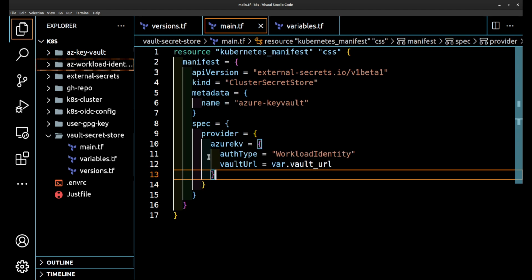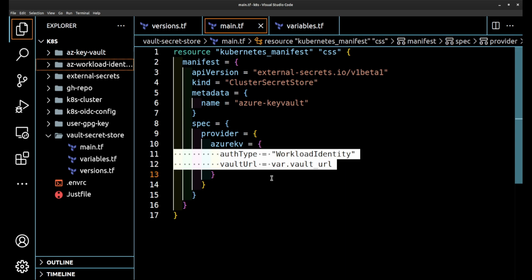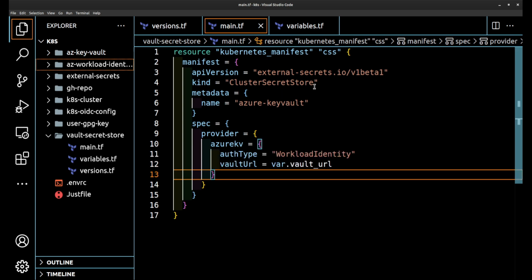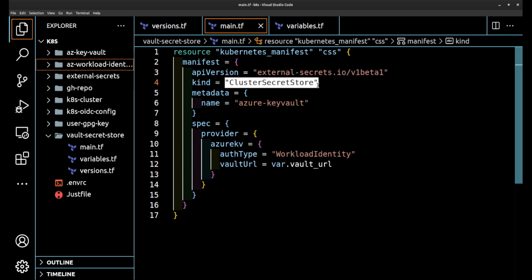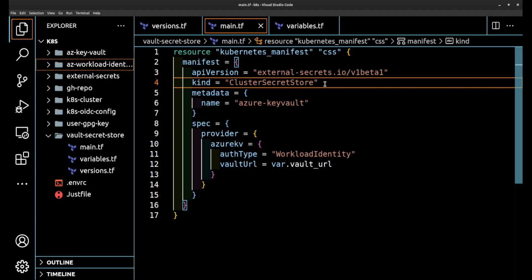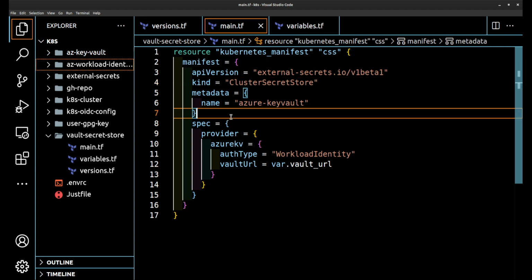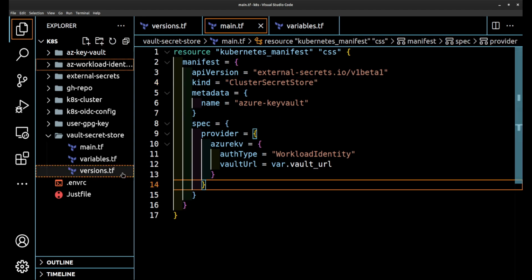So what happens here is that there are no credentials here. This ClusterSecretStore is able to operate on its own, not because there are credentials from me being provided to the pod, but because it's able to assume those roles and whatever behind the scene using OpenID Connect, and it's just able to fetch the secret. So we'll see that in a bit after we apply this stack.